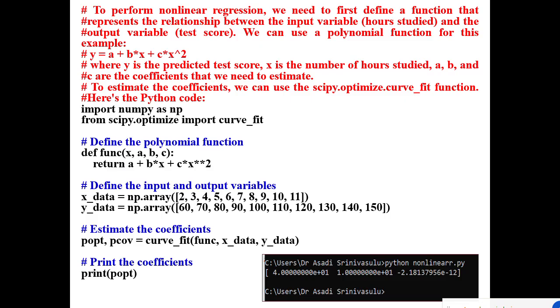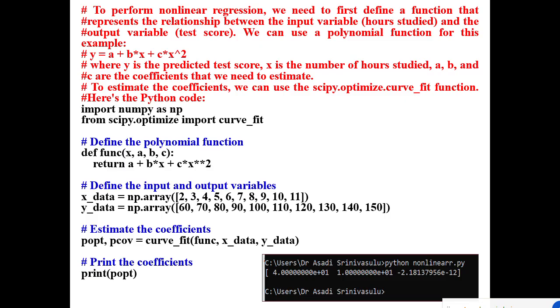To estimate the coefficients, we can use the scipy.optimize curve_fit function directly. Here is the Python program.